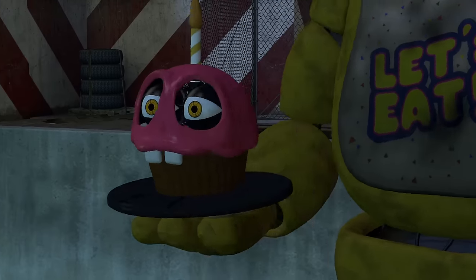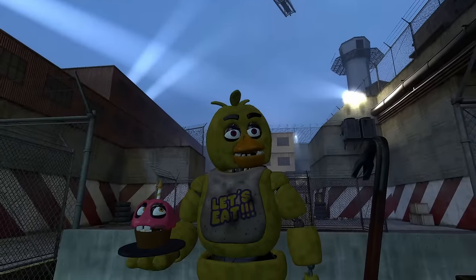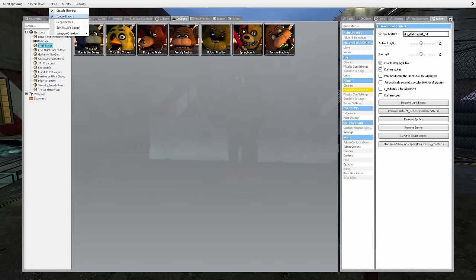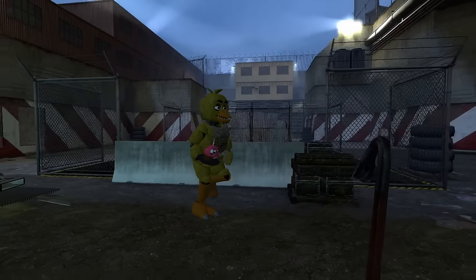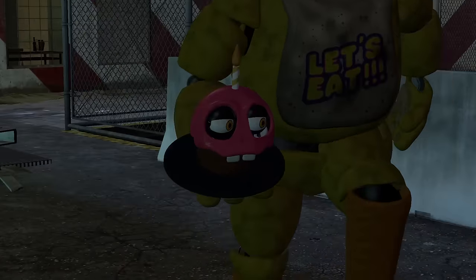And also, I think it's cool how the cupcake does an animation as well. He's all nice and happy. So there you go. There's Chica's idle animation. Now let's go ahead and see what Chica's walk animation is. So let's allow Chica the Chicken to walk around. So there you go. Chica is now going on a nice peaceful stroll while the cupcake is still just happy to be here.